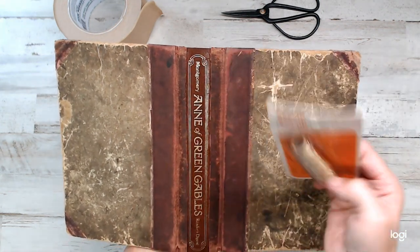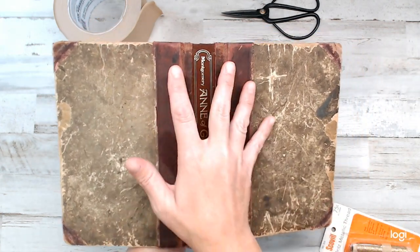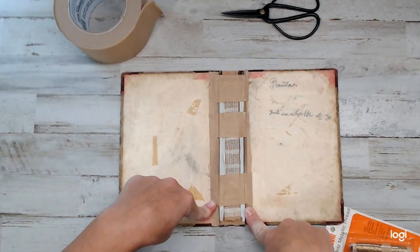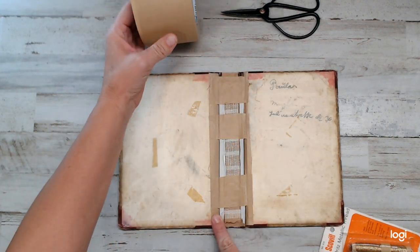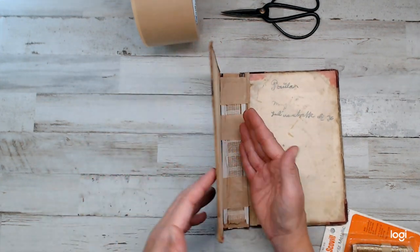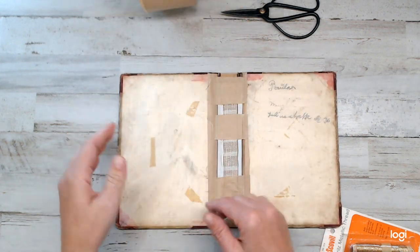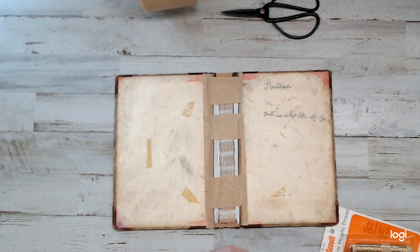I wanted to do a gold design going down here — I've got to pick out what kind of design I want. Once that is sewn, I have this tape. Before I tape it down so you don't see the stitch lines on the other side, I was going to put the vintage music paper from the 1900s on both sides and bring that tape straight down — it matches very well with the color. I can always put a little ink here to age it. So that's my next step. I'm going to put this on pause.